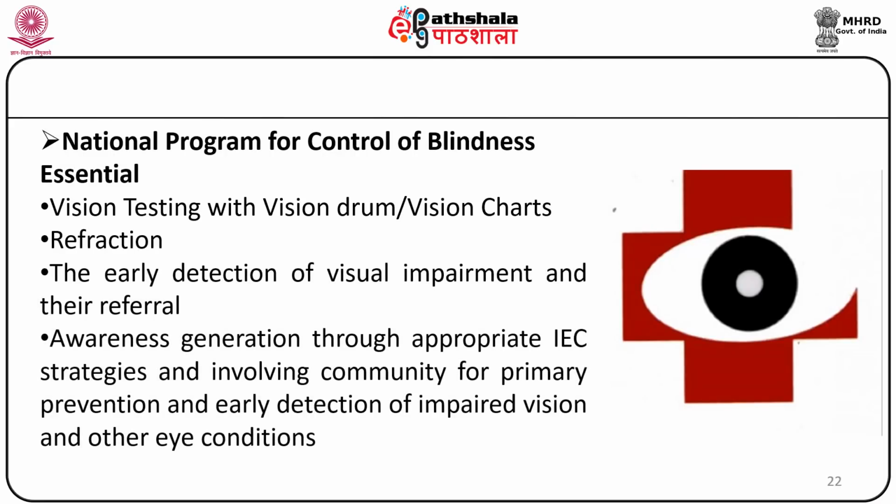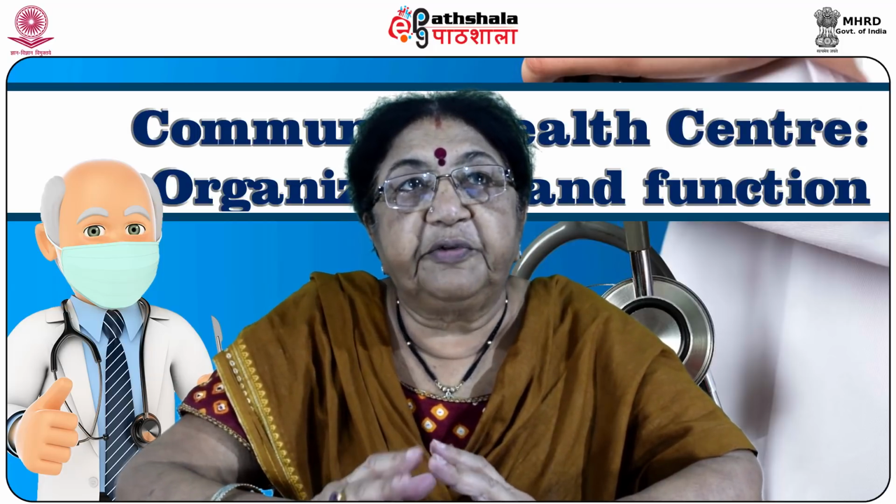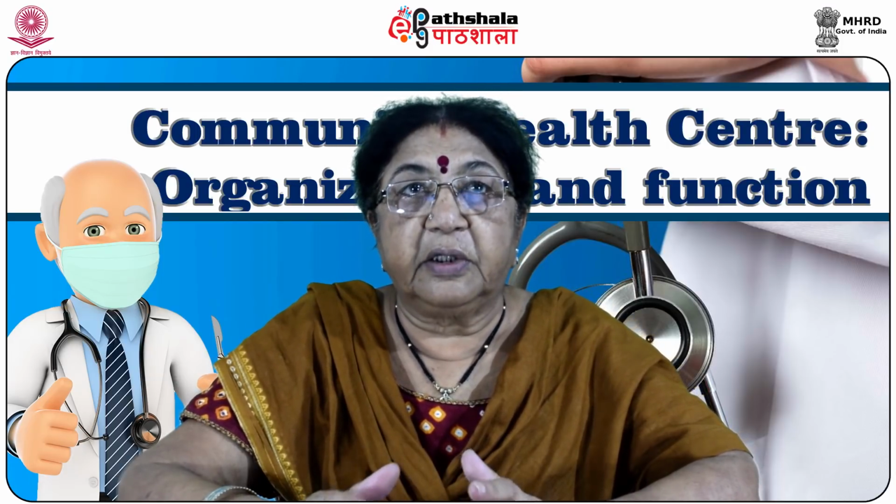Now, the National Program for Control of Blindness is a very essential program because eyes form the main part of a human body, because without eyesight, you cannot put one step forward. Now, therefore, this is something which has to be seen right from childhood, school health, right up to the antenatal mothers or up to men or families who are having difficulty in eating the right food.